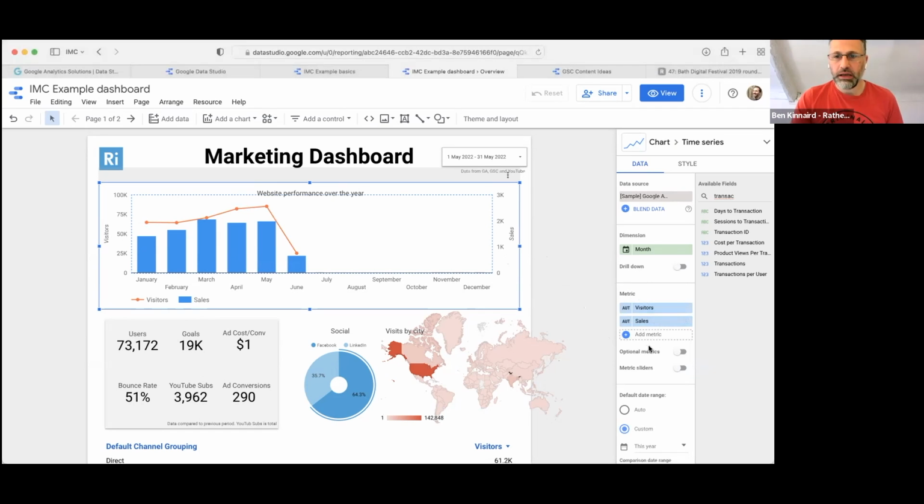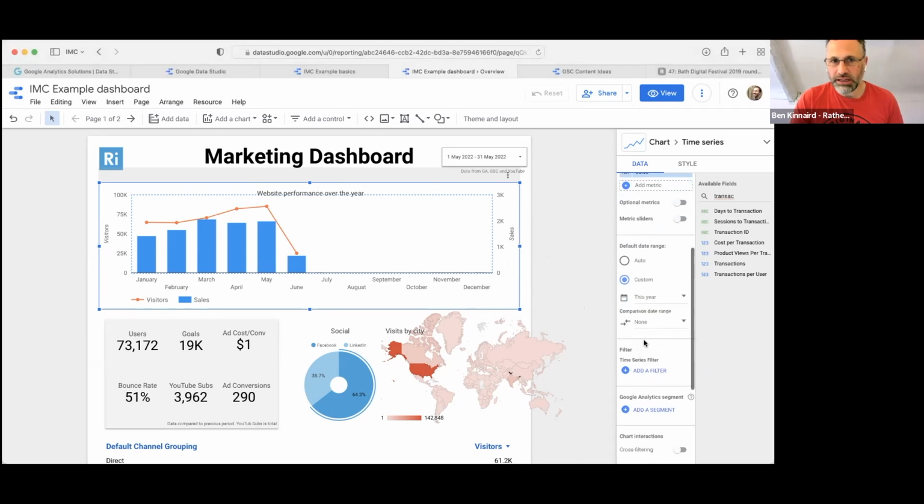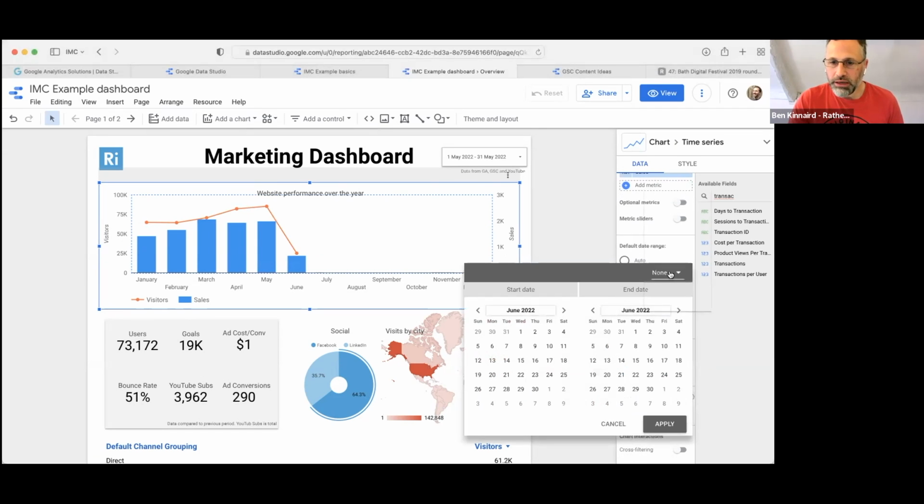I like that. If you want, you can then put the comparison data on. So I might want to compare that against the previous period. Just underneath the date range, I can click comparison. And you've got lots of different options. You've got previous year, you've got previous period, which means if you're selecting a month, it'll show you the previous month. If you're only selecting a month and you wanted to see the prior year, then you'd select previous year. In this case, I could select previous period because that's going to be the last year as well, or previous year. I'll go with previous year.